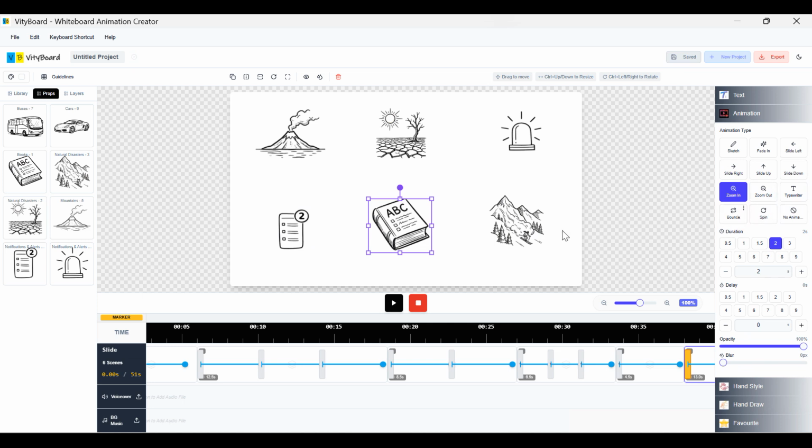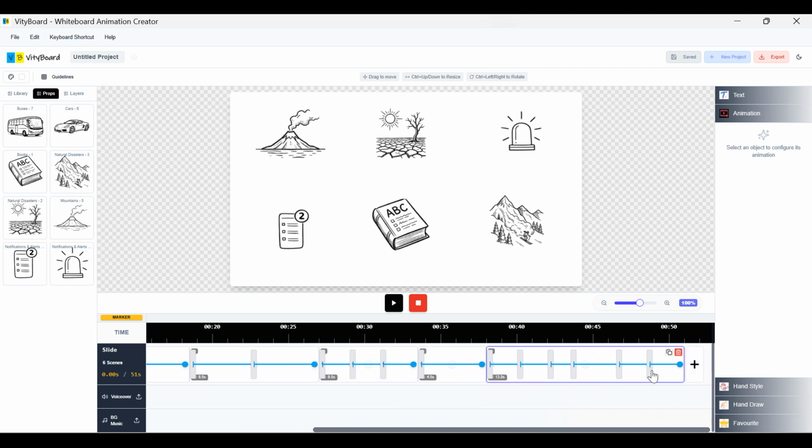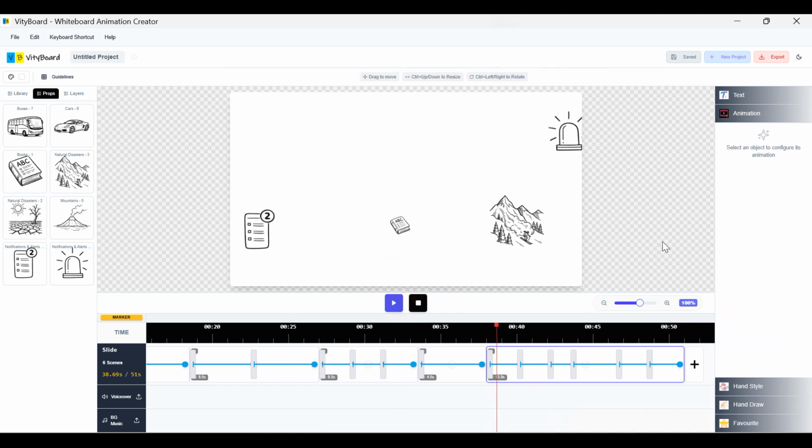So let's do this one, the bounce, like it's a mountain, maybe having an earthquake, some kind of thing. And you can apply some other animation. So let's see how the animation looks since we have applied all the animations. These are all added in here. So let's just do the animation preview.